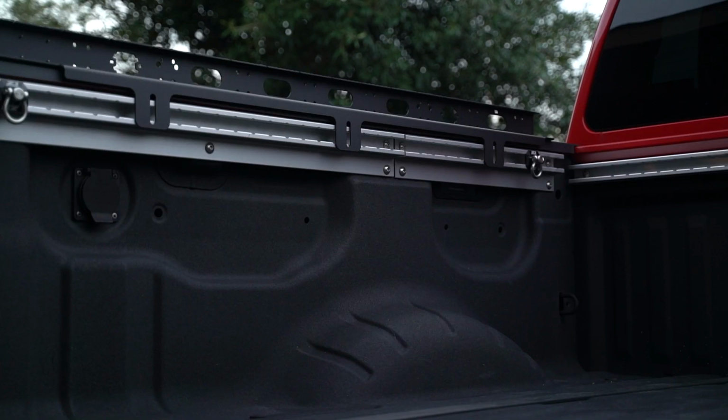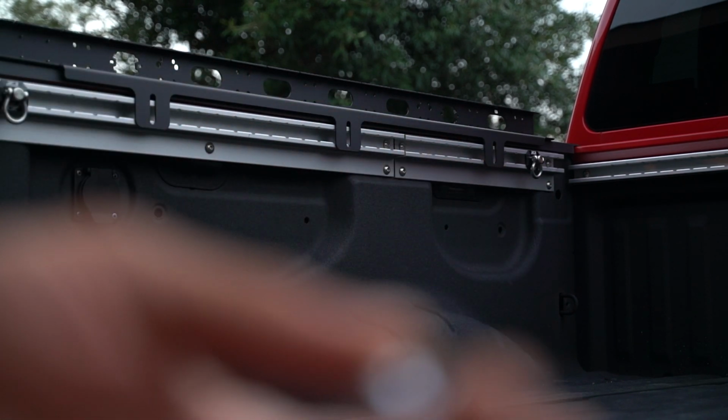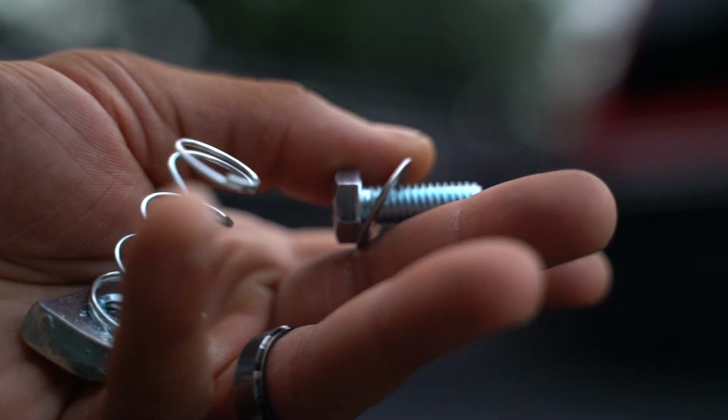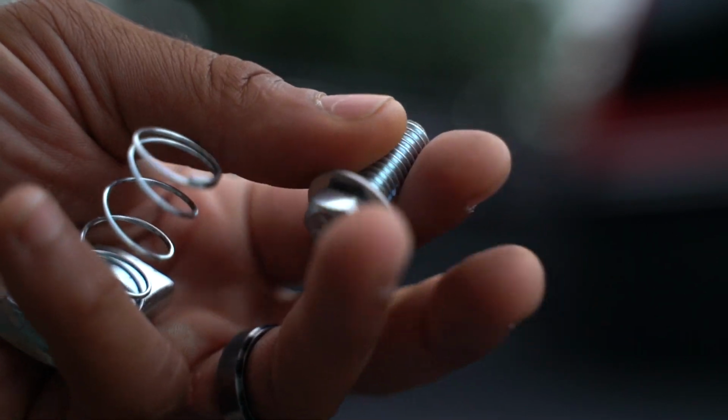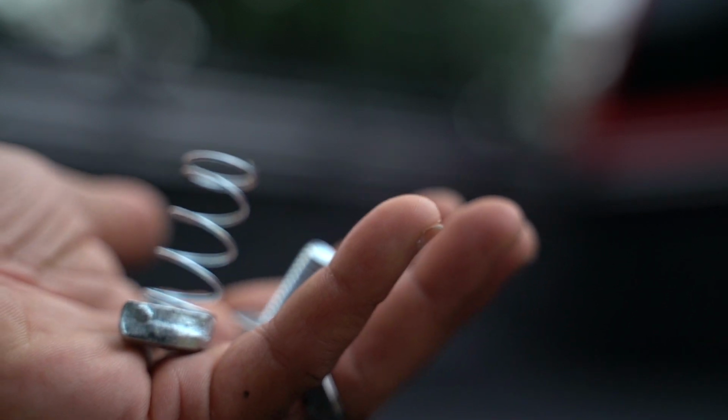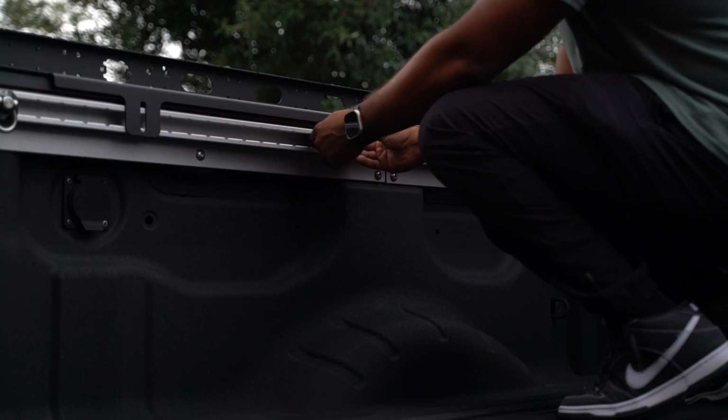For each of those 3 points on the track, you're gonna need your channel nut, a washer, and a 3/8 inch screw. That's it. Now let's go install. It's 3 for each side, as you'll see here.